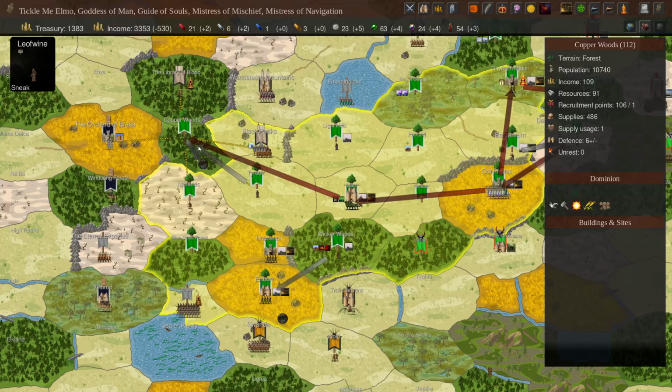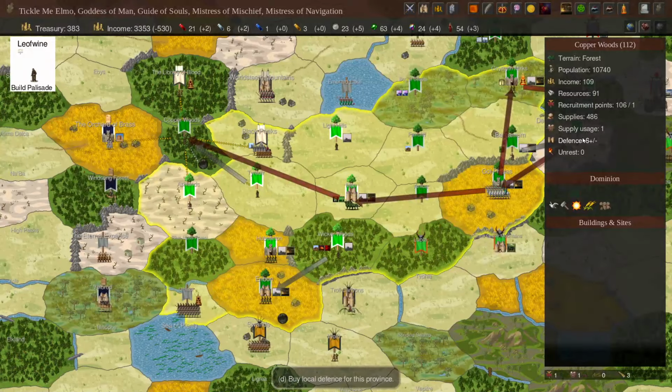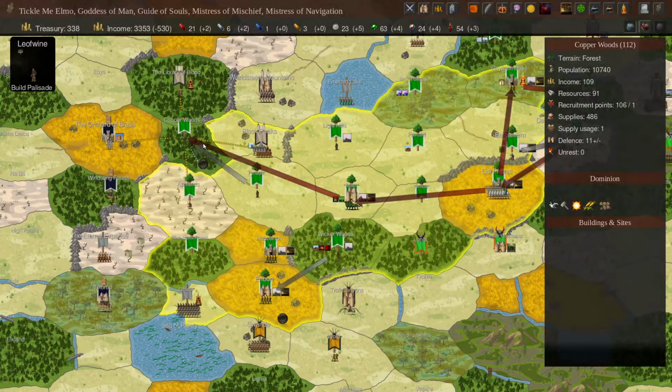I mean, we kind of do need a fort in this part of our empire. Maybe we do it here on this lizard province. And we have a lot of money. Let's do it. Let's put this up at 11. And this crone coming through can also build a lab for us.